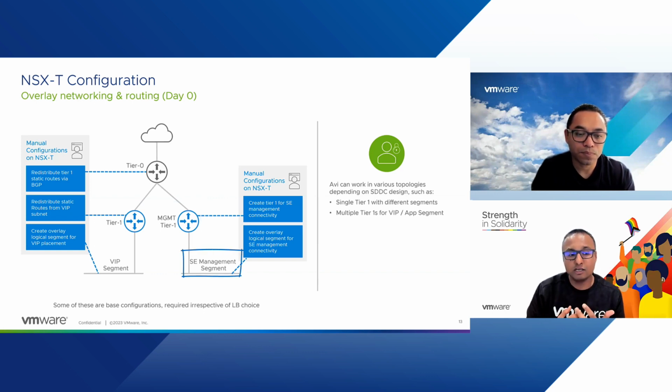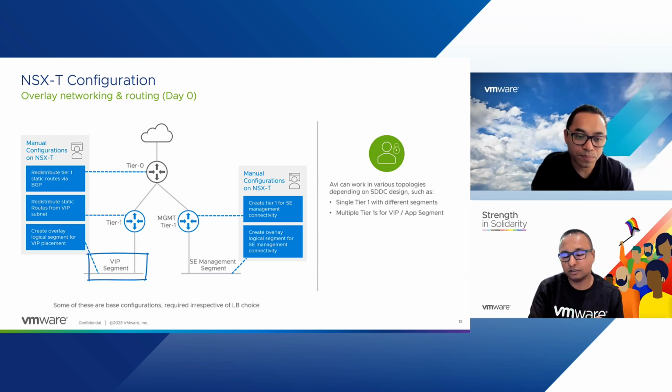One is the interface which would connect into the SE management segment, as highlighted over here. That is the interface the service engine would use to register and communicate with the controller, as the controller manages the complete lifecycle of the service engine, and it uses port 22, basically SSH, to manage the service engine. And then the second interface is your data interface or the VIP segment, which would connect into your VIP segment if you're using a single arm mode service engine.